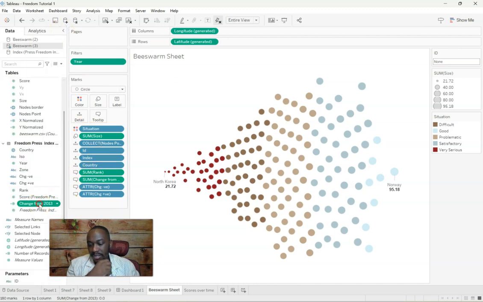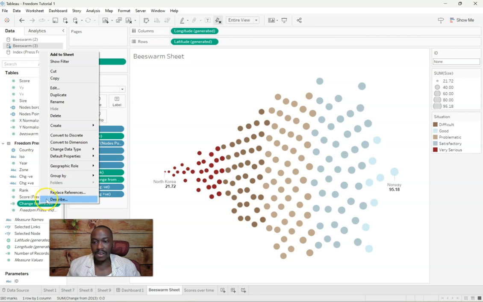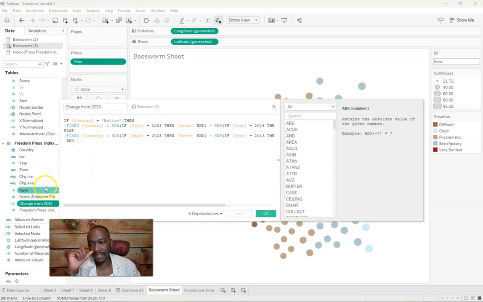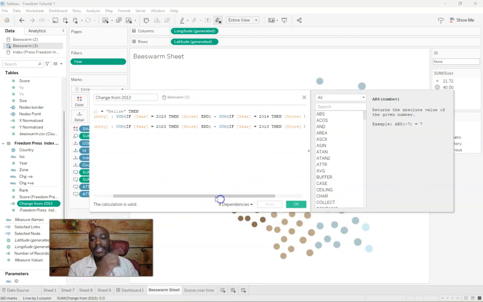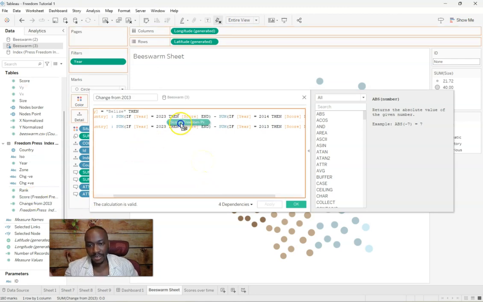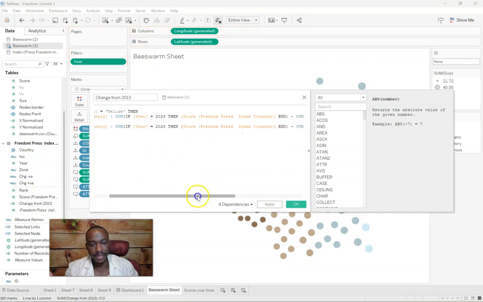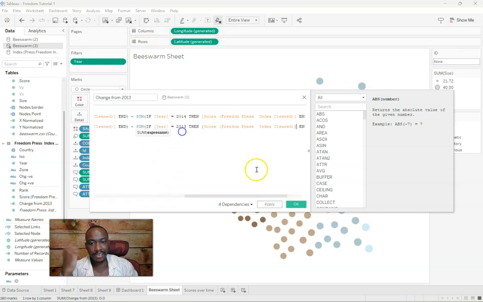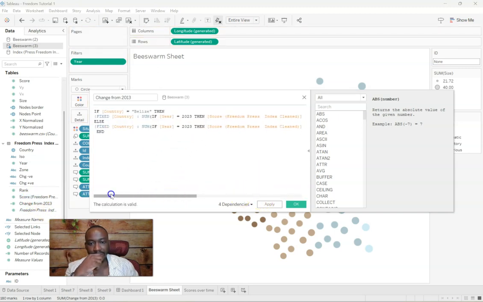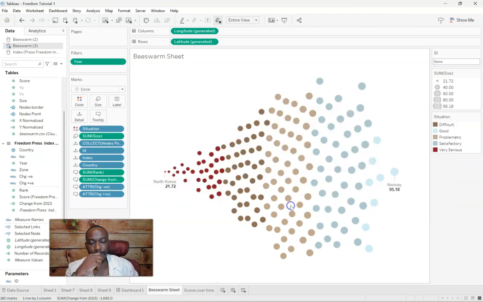I see what the problem is. The score field in here is a bit different. So I'm just going to replace it, because I created the calculation on the other data set. I'm going to grab the score and replace it with the actual score field from this set. In case, and I'm guessing this is common knowledge, you can just drag fields into your calculation there. So I think this should do it. If we click apply, we should have numbers.